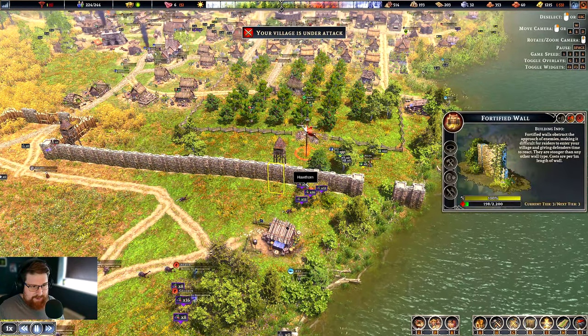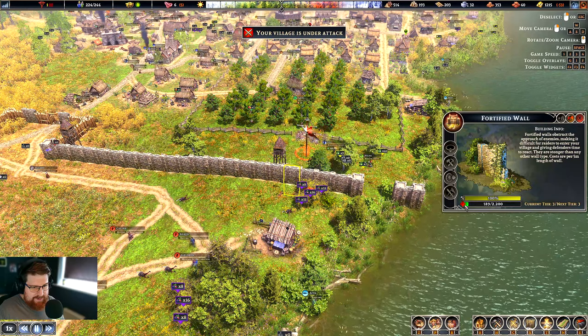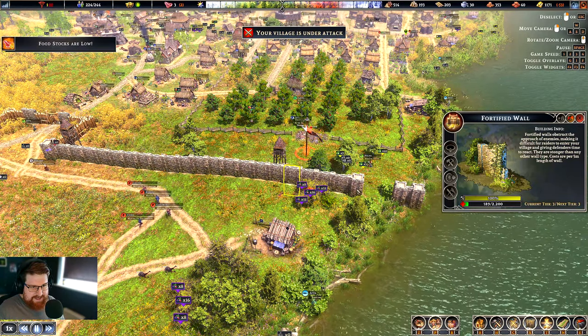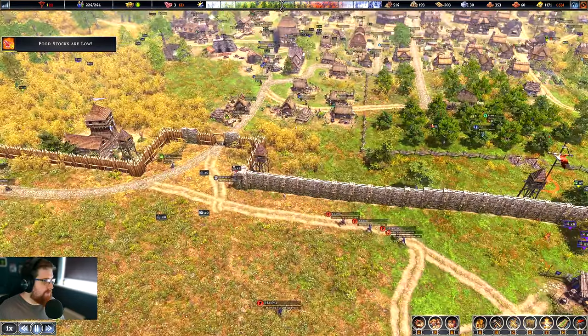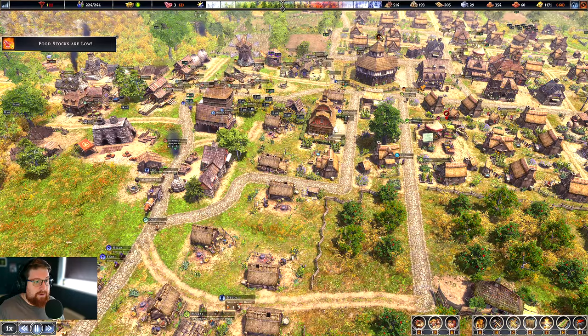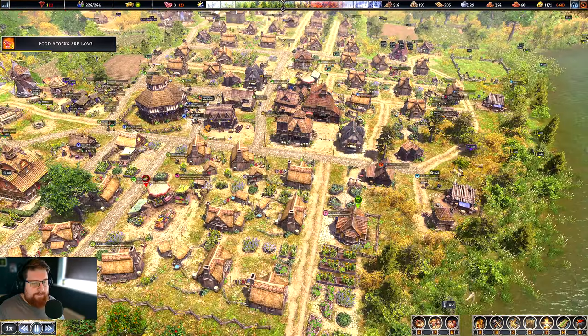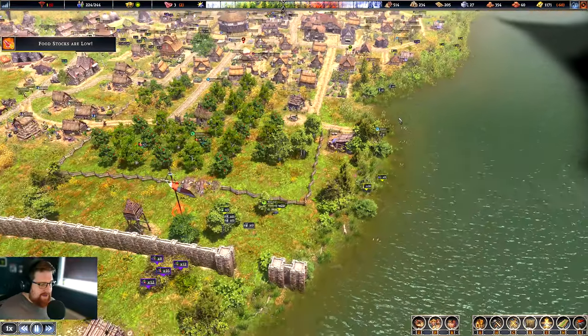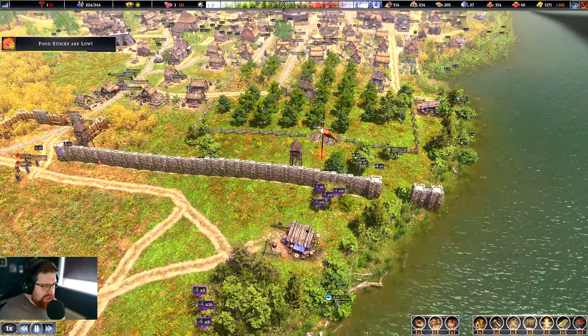Do these guys get rebuilt? Repaired and stuff? Because look at that health. I see no option to rebuild them. Food stocks are low. Alright, we can un-garrison the town now. Get back to work, you lot! Everything's fine. Yes! We defended! The wall held-ish.